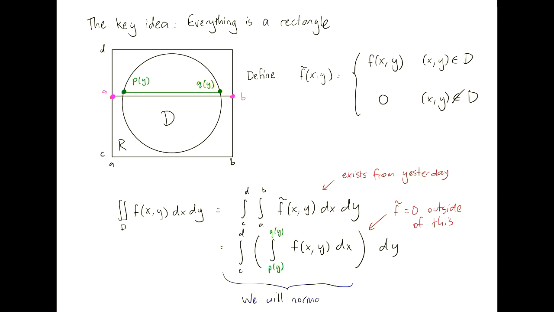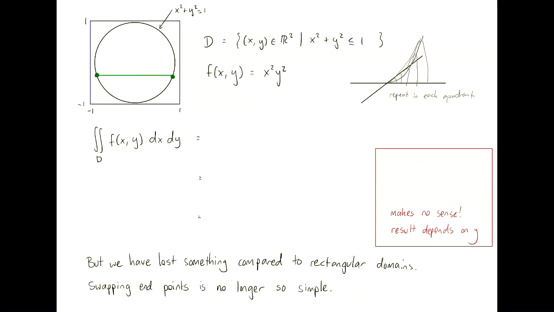I'm writing normally just in case there's an exception that somebody yells at me about, but I can't think of one. We will normally start here. So this is fine, and this seems like it hasn't broken anything I taught you yesterday, but actually it sort of has. So there is a little complication that this introduces. So let's actually run through this example, and let's see for ourselves what happens.